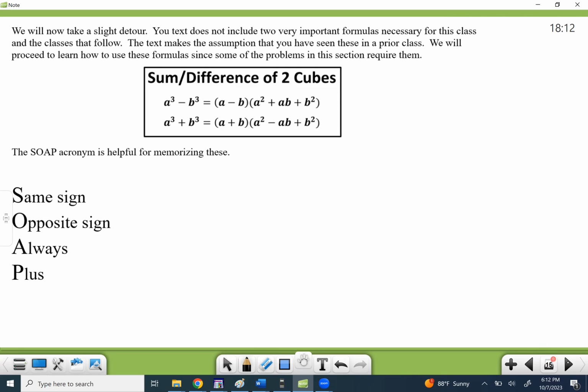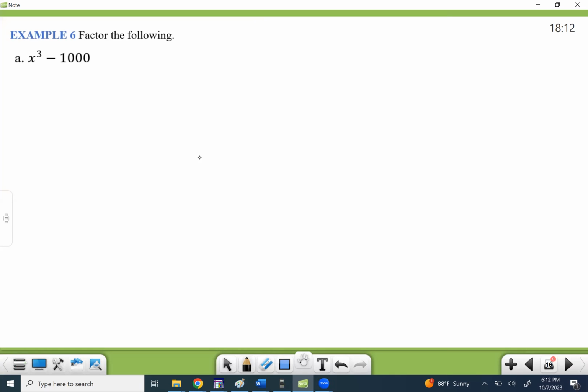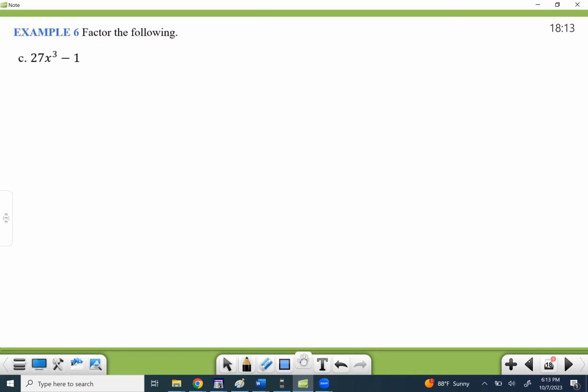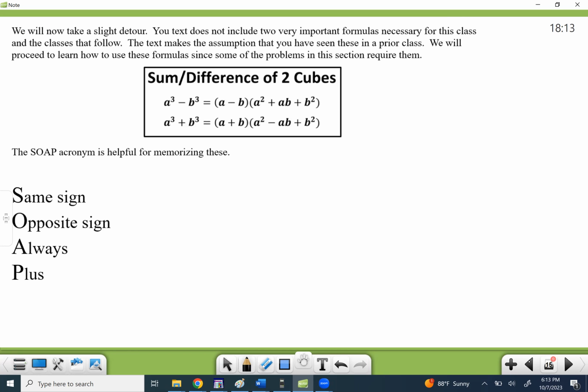So just to fast forward so you can see what I mean. Hold on, let me get there. They have a logarithm that has a difference of cubes right here in it on your homework, right? And so I just want to make sure that you would know how to handle that, because this book's notorious for giving you problems on stuff they haven't taught yet. So I would consider this to be one of those cases. So we'll just do a little, hey, let's slide this in now, okay?